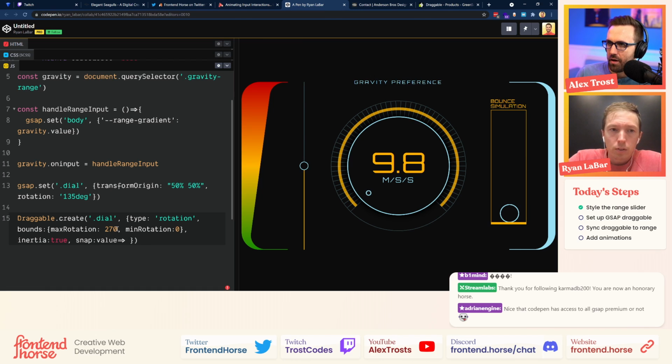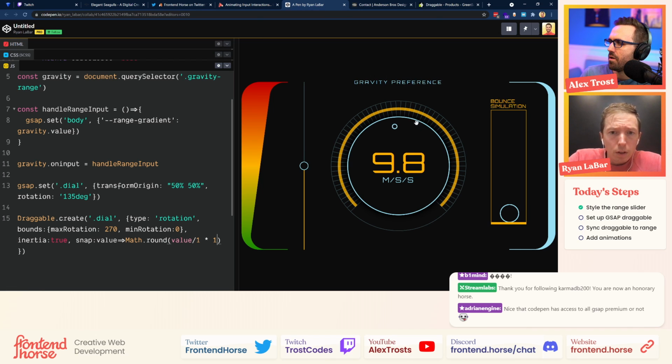So if you had like 5 things in your range input, in this one we have 100, to make it easy. We'll do Math.round, then parentheses value divided by 1 times 1. So just value essentially is what we're doing there.